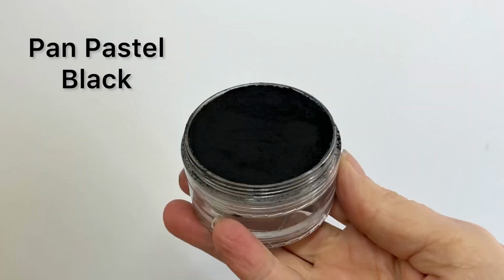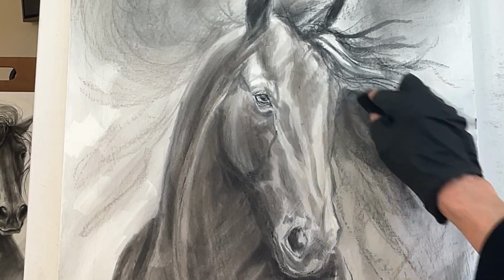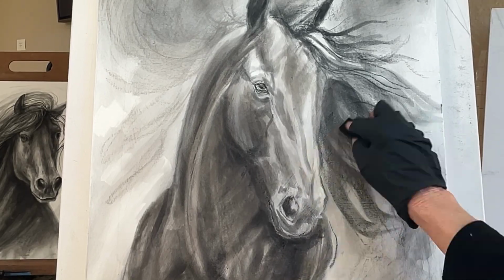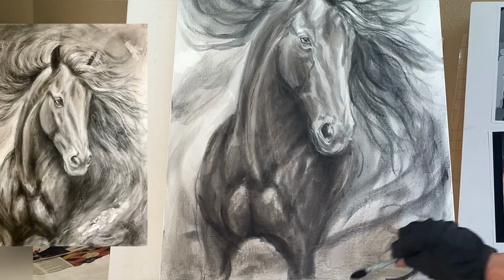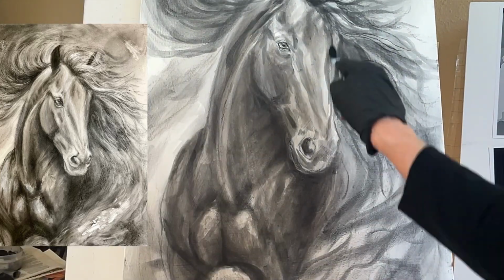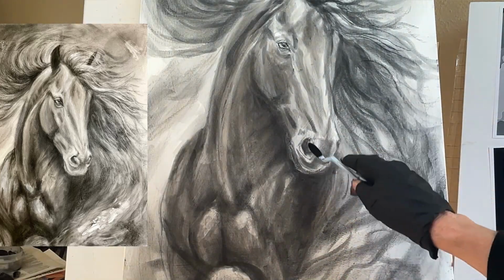Now I'm going to apply the black pan pastel using my makeup sponge. I really like the soft effect of the black pan pastel, and it's also very forgiving when you do go back in with your eraser work. It's a lovely product to work with, and it combines so well with charcoal.